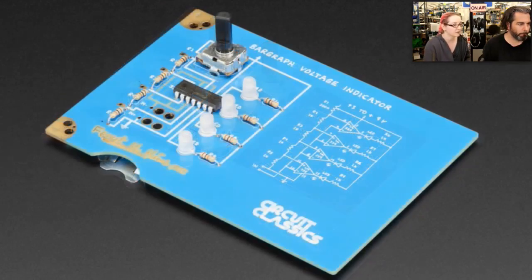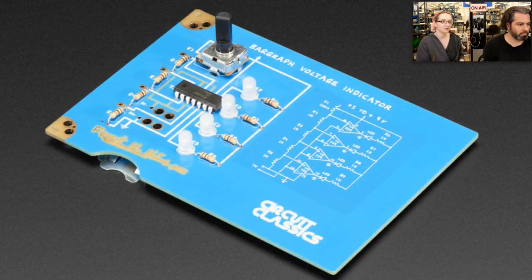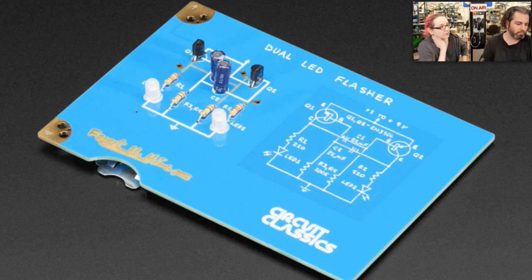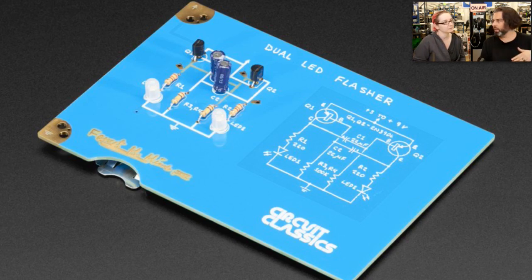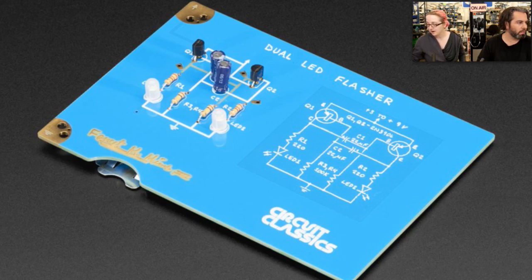There are three of them. There is the Step Tone, which is a music player — you can see the schematic on the right and the circuitry you build on the left. Next one is the bar graph voltage indicator, like a battery meter. The handwriting on it is actually Star's — she vectorized and scanned it and put it onto the PCB. And then there's the classic dual LED flasher, double transistor flasher. This is the simplest and probably the first project people build — it's basically the hello world of electronics. The signature is in copper, actually gold.